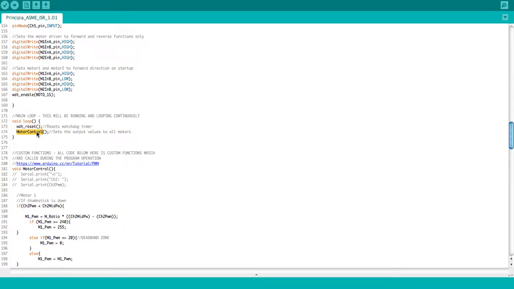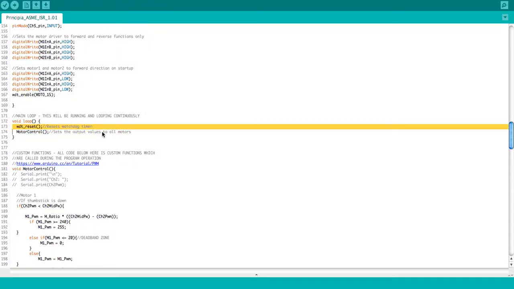Then the next function that runs is the motor control. Now the confusing part is, since this is our only function, it seems like this is the only thing that's running, but if you remember, we set up those interrupt service routines earlier that said, hey, if you detect a rising edge or a falling edge of a pulse on these pins, then we want you to do something.